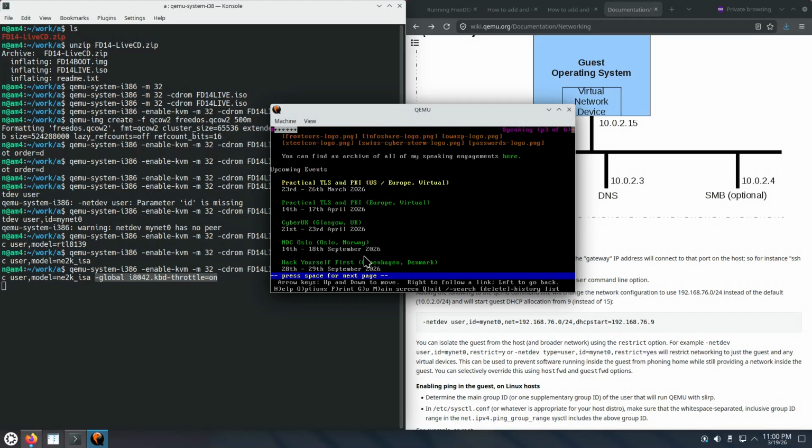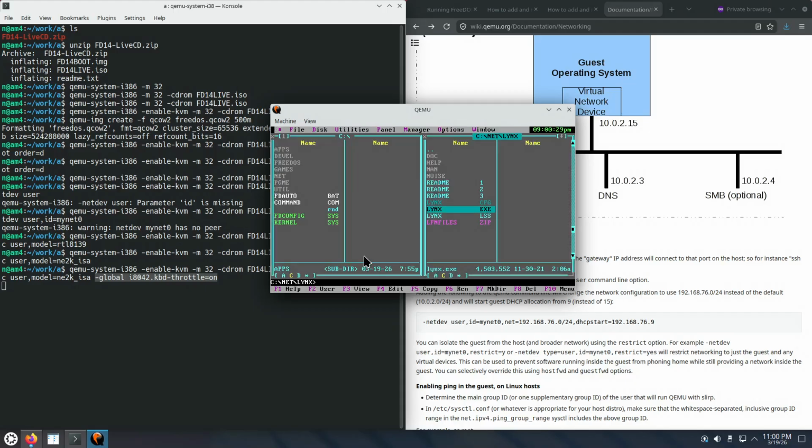Okay. Let's quit, try the other web browsers. Let's see if PageUp works. It does.